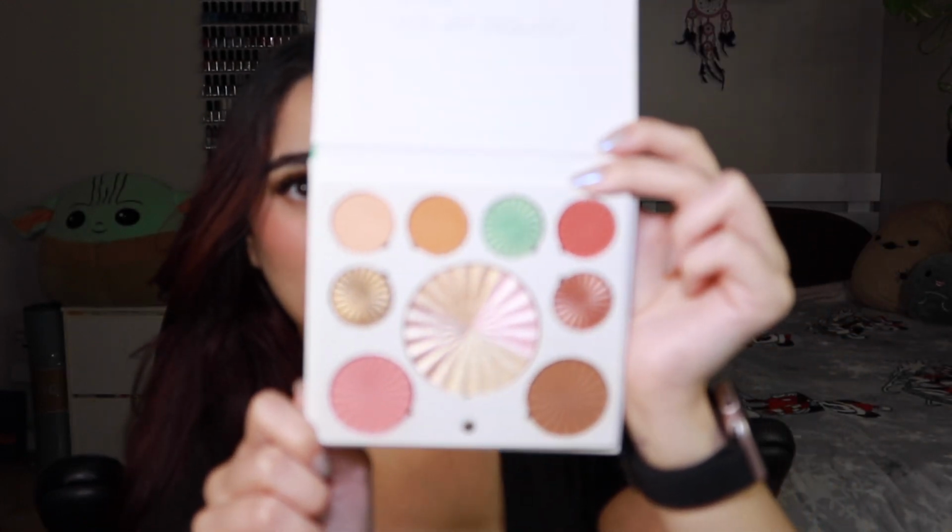The highlighter in the center definitely steals the show of this palette, and the fact that you can use the bronzer on your eyes and your cheeks and the blush. So basically you have this all-in-one palette. You can use everything everywhere, and I think it's a very nice palette. I don't love the color story here, but you can just take single shades, like use this red with this copper, or this beautiful orangey terracotta with this color, or you can take the bronzer like I did today mixed with the highlighters. Also, the highlighter has 4 other different shades you can take because it's one of those split pan highlighters.